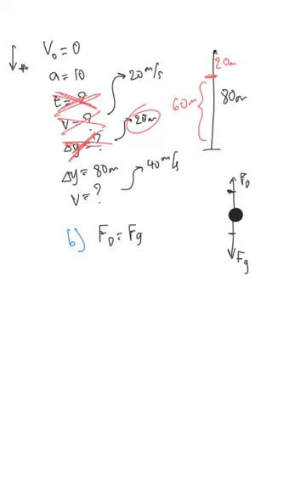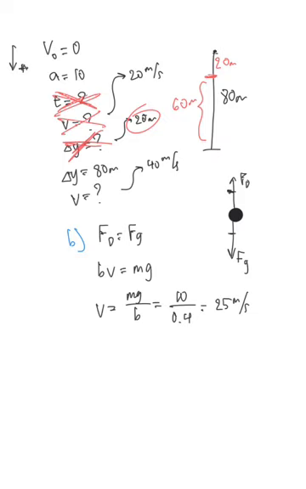The drag force equation was bv. That's equal to mg. And we can solve this for v just by dividing both sides by b. m times g, that's going to be 1 times 10, so 10 in the numerator, and the b is given as 0.4, so 10 divided by 0.4 gives you a terminal velocity of 25 meters per second.